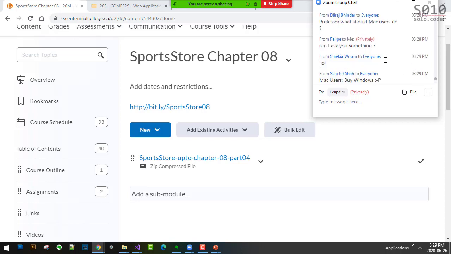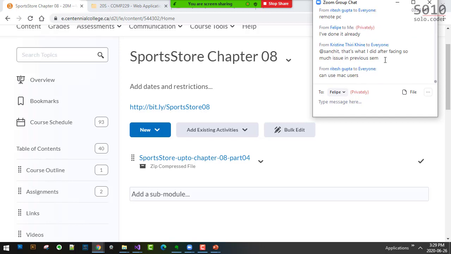So again, going back to the people with Macs, you can research how to connect .NET Core to SQLite. I remember last semester some students had a problem and they were able to fix that, but to be quite honest, I don't have a Mac. I don't know what the fix was. The alternative for the ones on Mac, as I said, is to go to the virtual machine on Centennial. I can give you the steps on how to do that, okay? I don't know if the Mac users there have those steps to go to the virtual machine, but I can give you that, and then you can jump to the virtual machine.